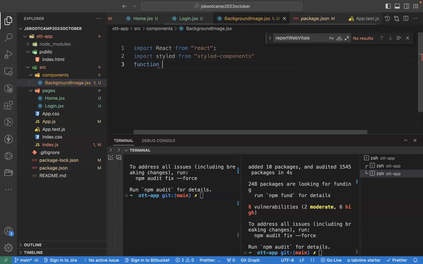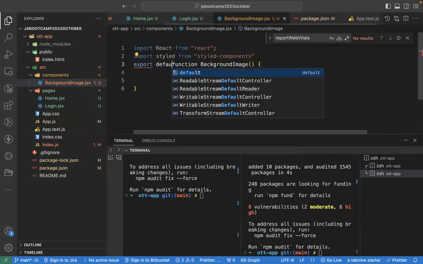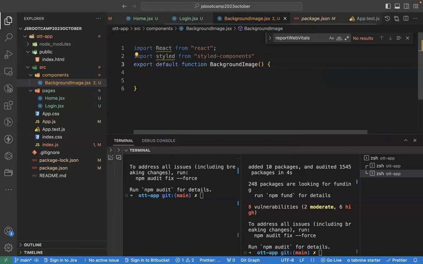Function background image, that is my component name. Okay. See, there are two different ways. You can even write export default before this function name, rather than writing it at the end. In the previous approach, we wrote it at the end. You can do it like this as well, not an issue at all.